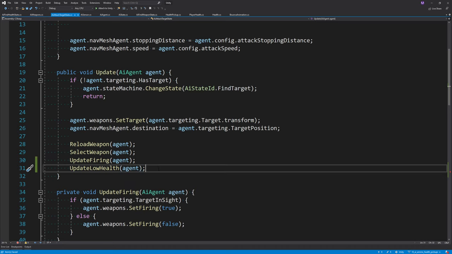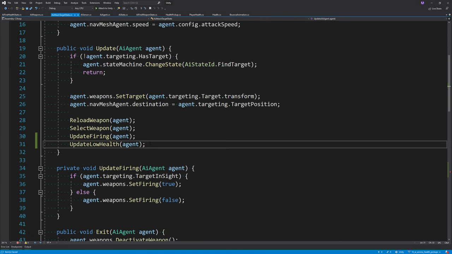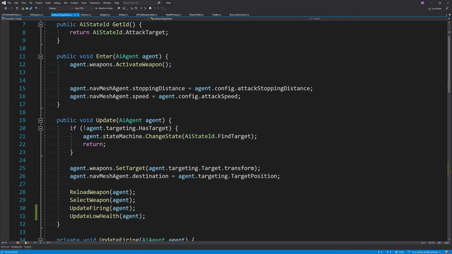So one thing I just want to mention is it does mean that the agent is only going to go into this find health state if it is attacking a target. And one thing I want to cover in hopefully the next episode is utility AI, where the AI is constantly assessing multiple options and will move into different states depending on what's going on around it. That'll be in the next episode though.